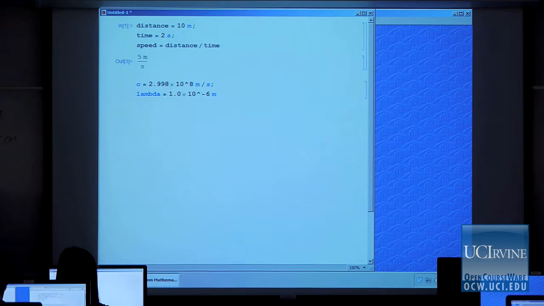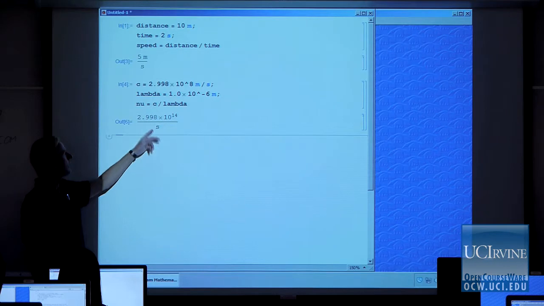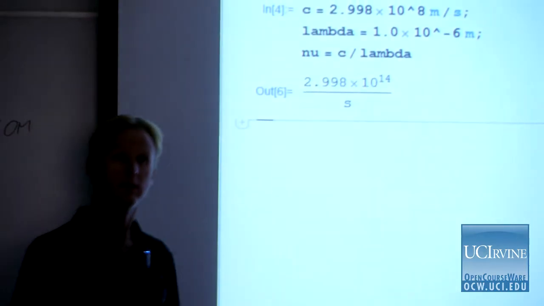So it's like an infrared photon. And now I'm going to calculate the frequency of that photon. Nu equals c over lambda. Enter. Actually, I have to spell it right. And sure enough, I get 2.998 times 10 to the 14 inverse seconds, or hertz.